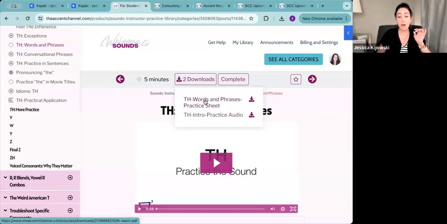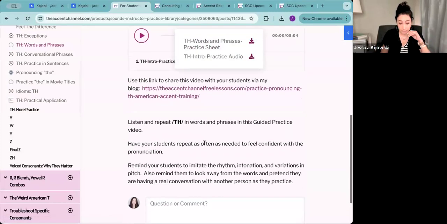And you can download them and save them to your computer, to your files. You are free to share them with your student. You can use these in your sessions. The only thing you can't do is post them online or try to sell them because they are my work. But for your sessions, for your classes, these are yours to use. And I think this is one of the best parts of this program, having these materials.